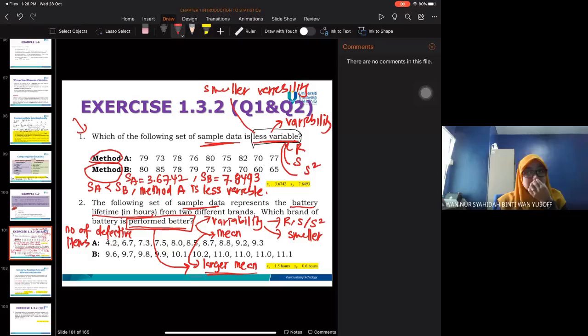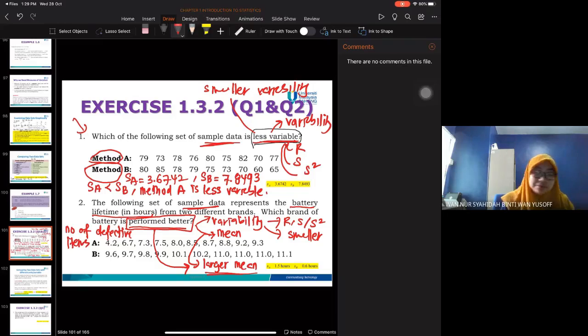Okay, so the variable is very important. That's why I highlight it. You need to know how to identify the variable, because it will affect the value that we need: larger or smaller. It is similar when we go to chapter 3. It's still far, but it's okay to discuss now. When we go to chapter 3, the variable is very important because the variable itself will determine your hypothesis, whether it will be greater than or less than.